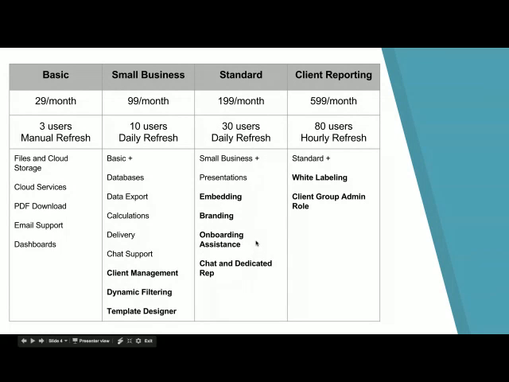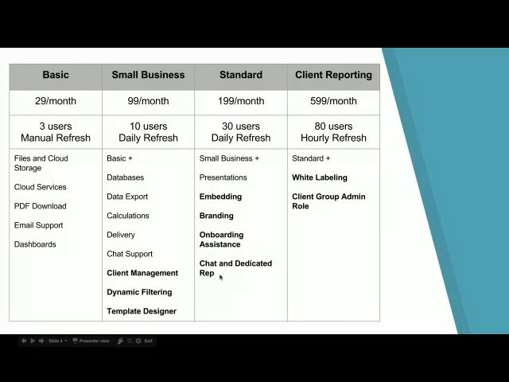If you're a new customer, you'll get 3 hours of onboarding assistance, so that's three one-hour calls in the first month with me or Josh, and then an actual dedicated rep, which is 1 hour per month for as long as you're buying the standard plan.